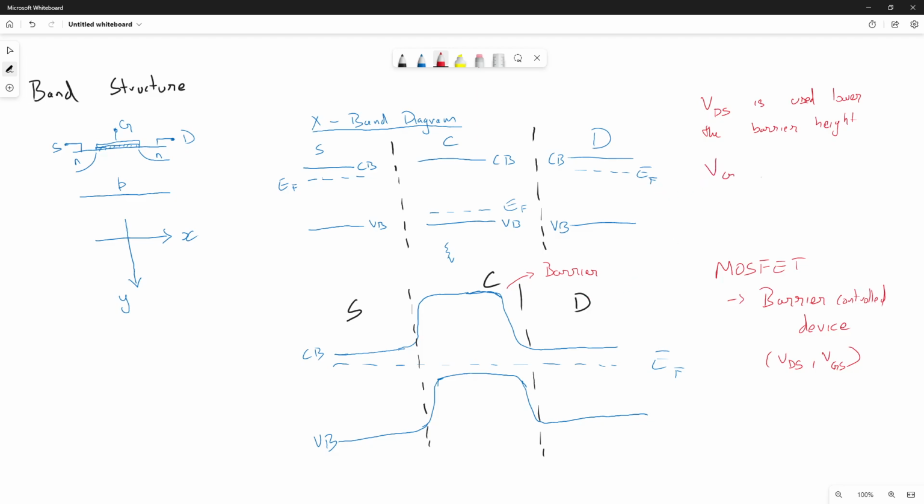So, VG, in general VGS, is used to, okay, so I need to be precise here. This is not to lower the barrier height. I should speak more correctly here. So, now the first case is increasing VGS. Let us talk about that. So, yes, as you said, as I'm increasing VGS, many of your questions use these concepts. So, you can use this to solve the assignment problems.